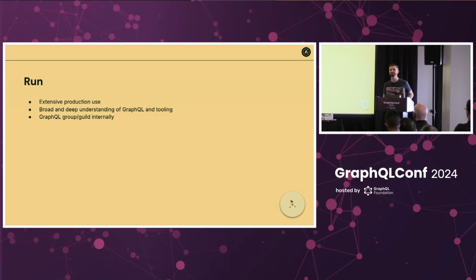OK, here we are. Yes, let's begin with run. If your application teams are running with GraphQL, that means they have multiple deployments in production, probably. They're leveraging the full extent of the GraphQL language and the capabilities of the client libraries they've chosen. There's probably a GraphQL guild or group in the organization that is run by a champion, perhaps yourselves. And basically, the organization is able to fully mobilize their GraphQL client to drive business value.